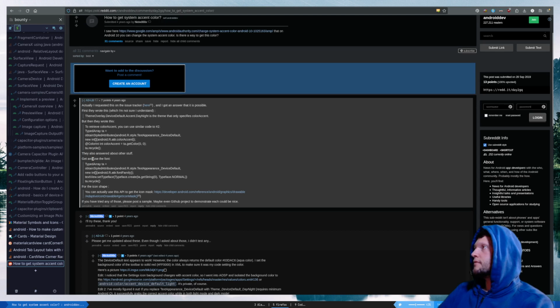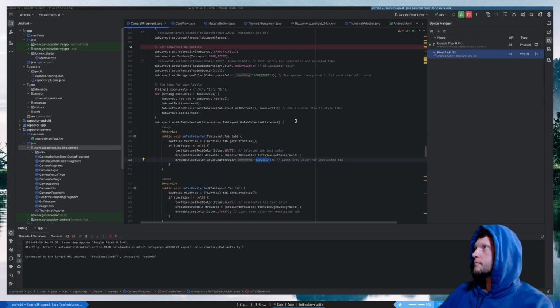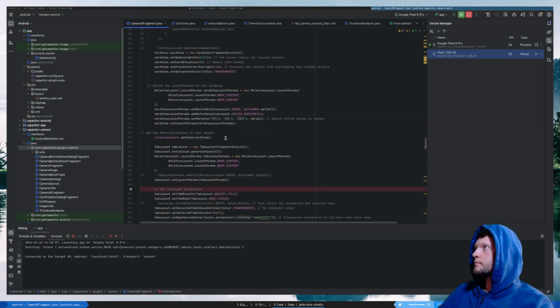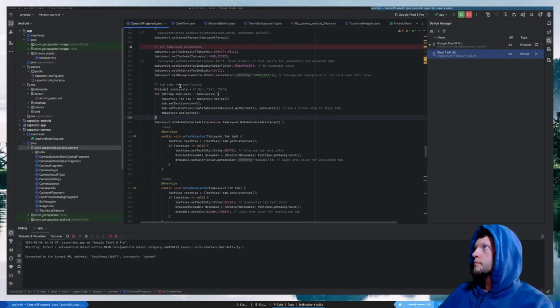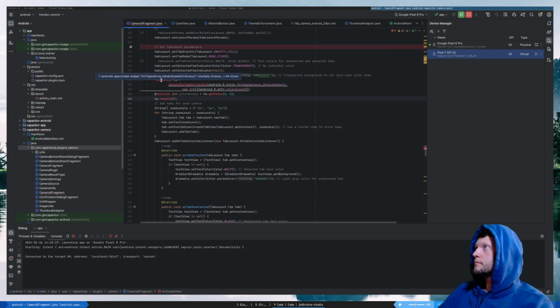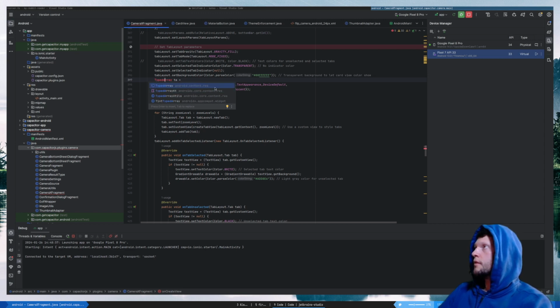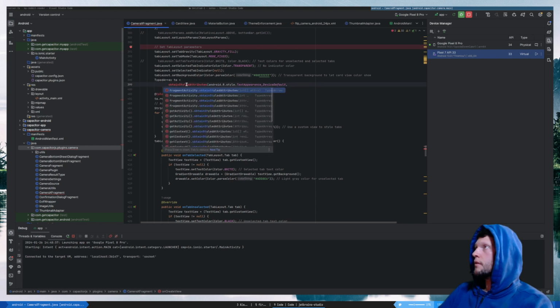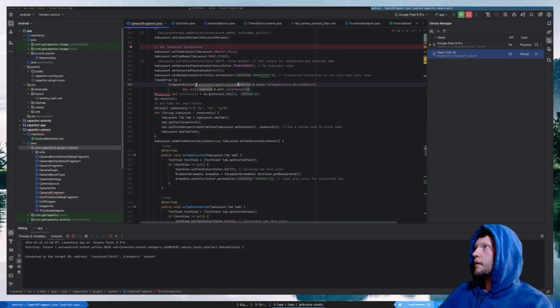Get and use the, okay, so something like this. Android. Yeah. Can I use that?